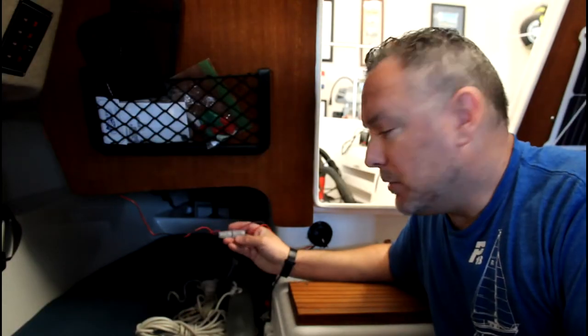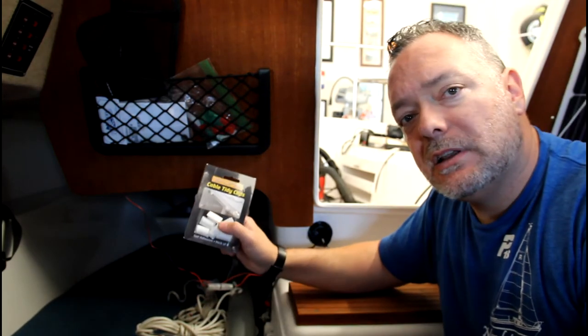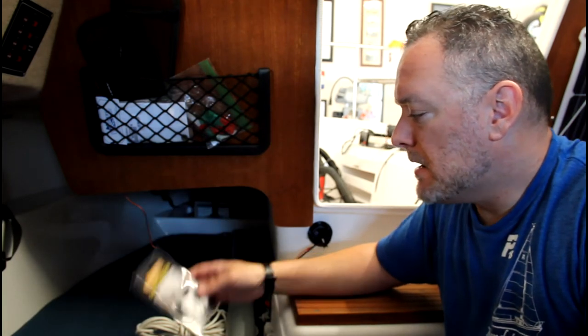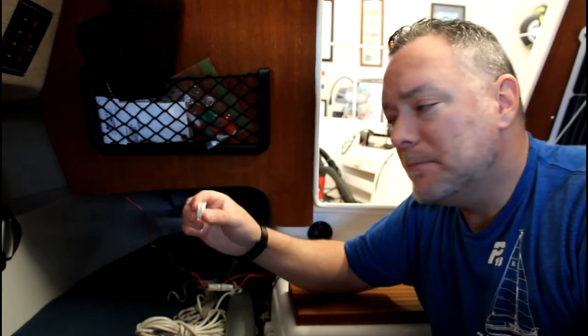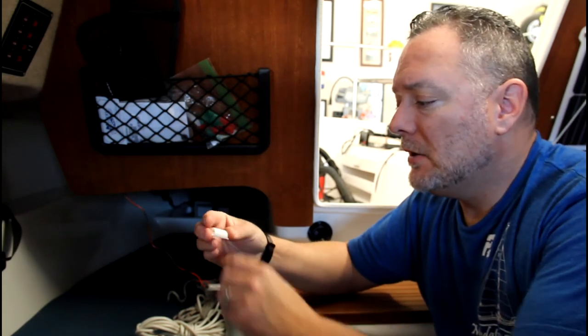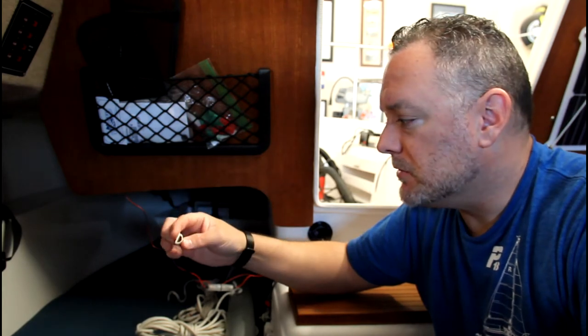Now, to hold this power cable up behind the teak trim, I'm going to use D-line cable tidy clips. They're something I found on Amazon, and I like them a lot. So this is what they look like. They have adhesive on the back already, and they're very flexible. They don't have any sharp edges. They're very low profile, and I use them in a couple other places around the boat as well.